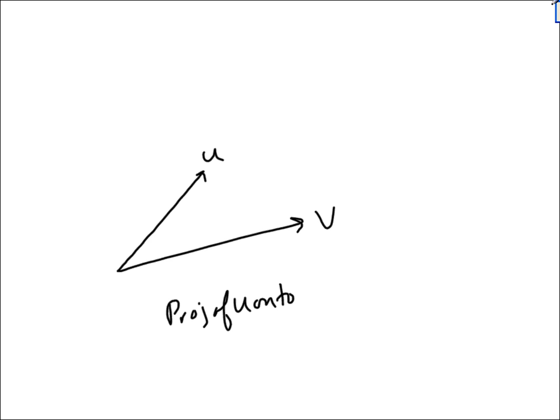And the next one is to find the projection of U onto V. We'll work with the formula, but I just want to point out what exactly that means. So I'm going to show you what it means. Here is vector U, and here, on the bottom, is vector V. The projection of U onto V: go from U at a right angle to V. Right there. That's the projection of U onto V.